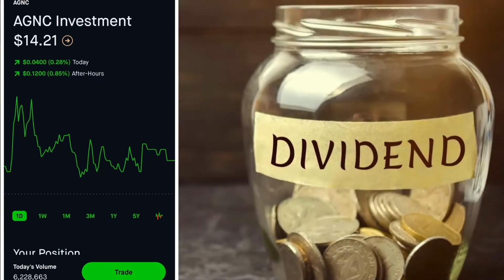So today it's August 27th of 2020. It is after hours in the market. And today what I want to talk about is basically show you how to do a dividend capture. Now, a dividend capture is basically you're capturing the dividend payment that a stock or ETF or a REIT pays out, whether it's quarterly or every month. And so you qualify for a dividend payment by owning the shares right before the ex-dividend date.